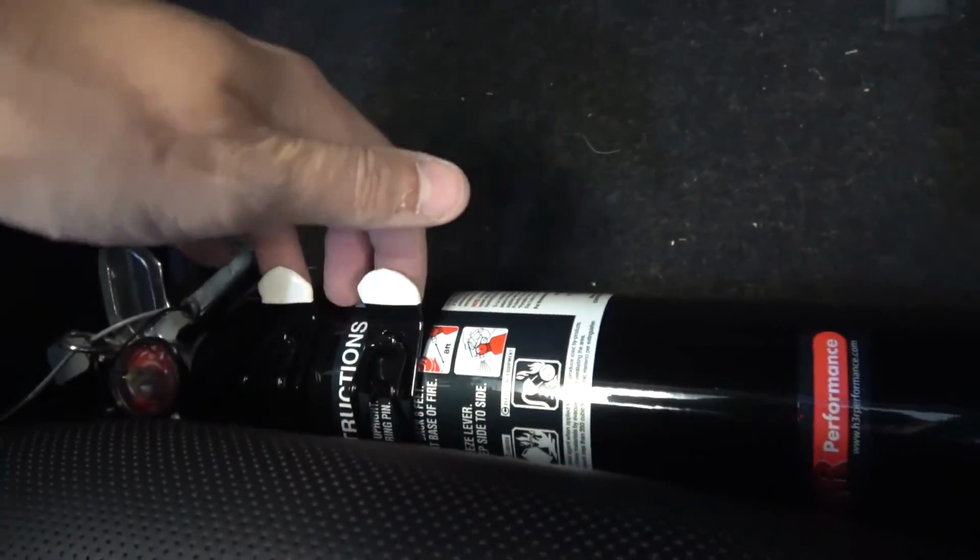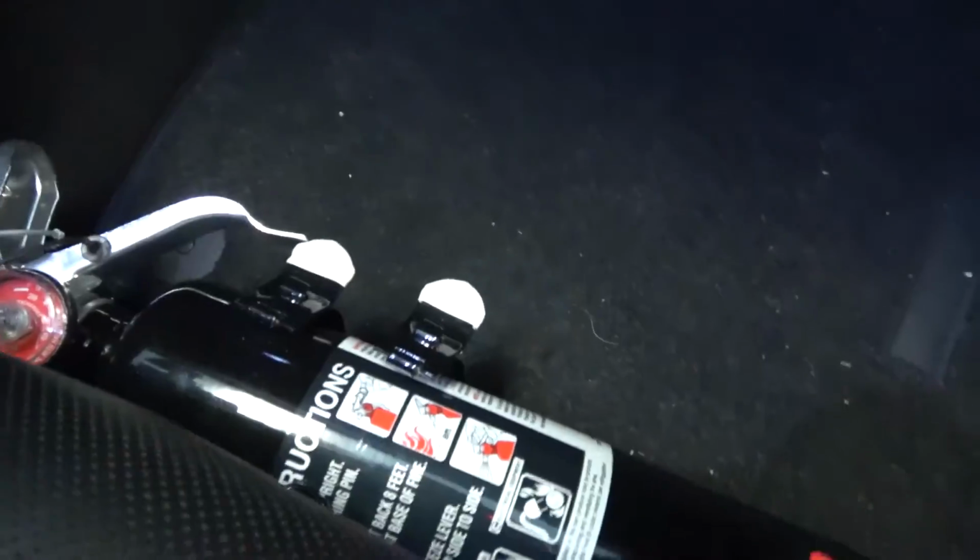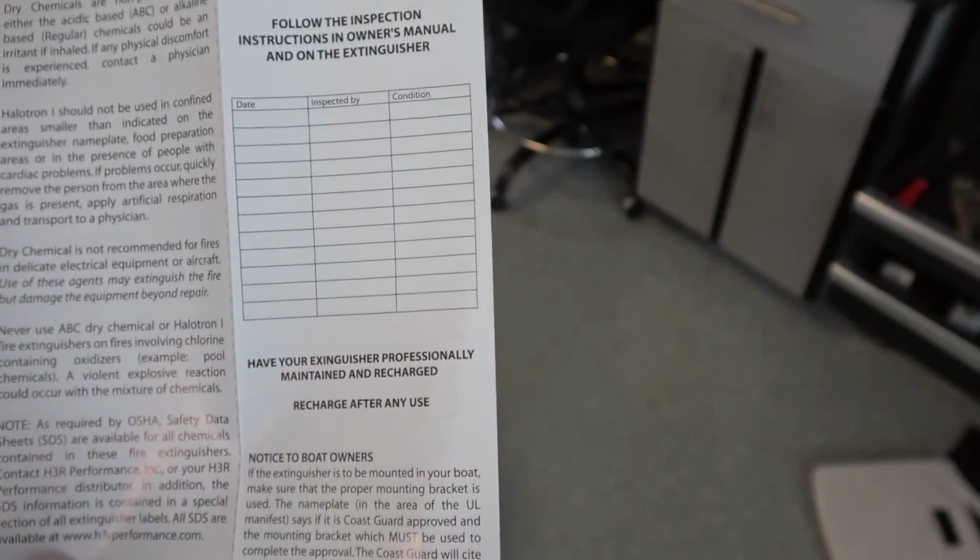Then if you have an emergency, boom, grab. Oh. Maybe it's a good idea to practice with your fire extinguisher. I think making sure your fire extinguisher is properly charged at least once a month is a good idea.